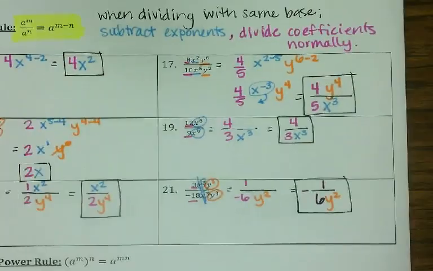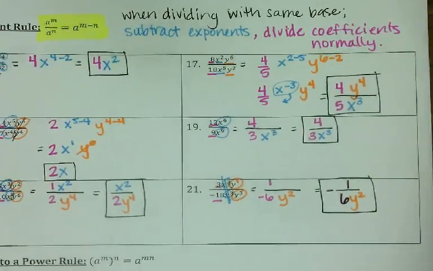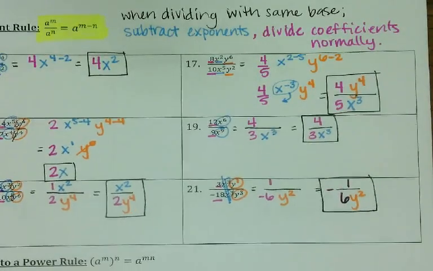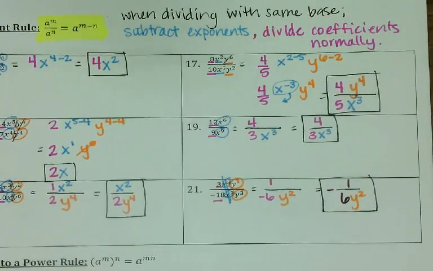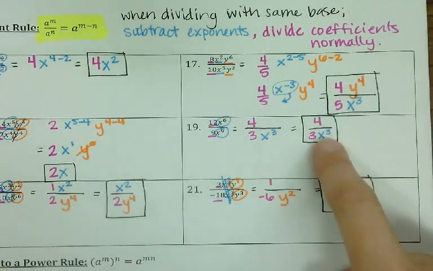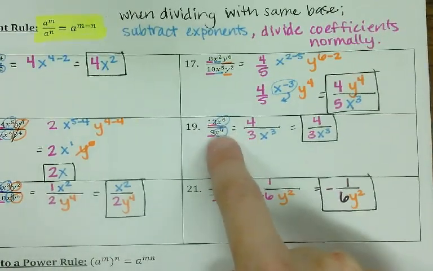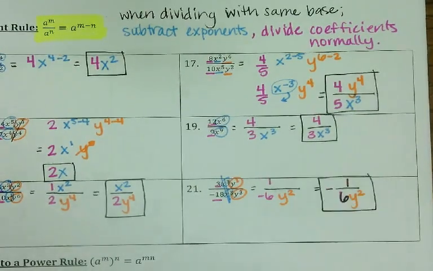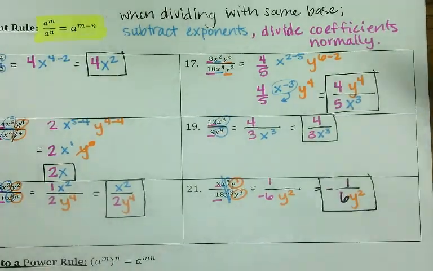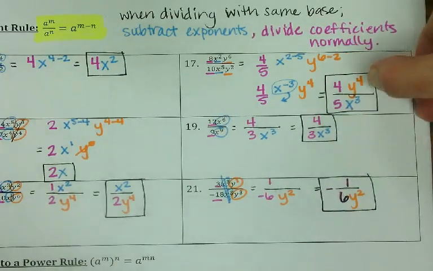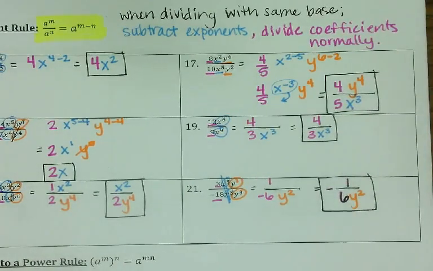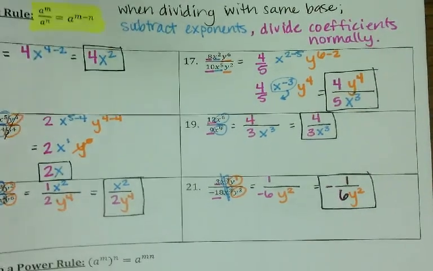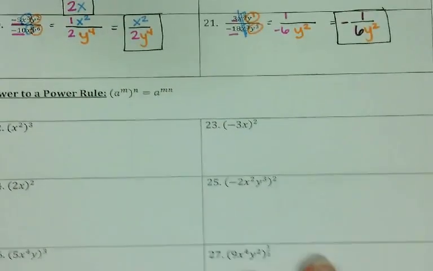No. So when you multiply powers, you're adding your exponents. When you're dividing powers, you're subtracting your exponents. The biggest thing to be aware of is, guys, sometimes if your base is bigger on bottom, then your base ends up on the bottom. If your base is bigger on the top, then your base is going to end up on the top. Does that make sense, guys? So it depends on which base has the larger exponent.